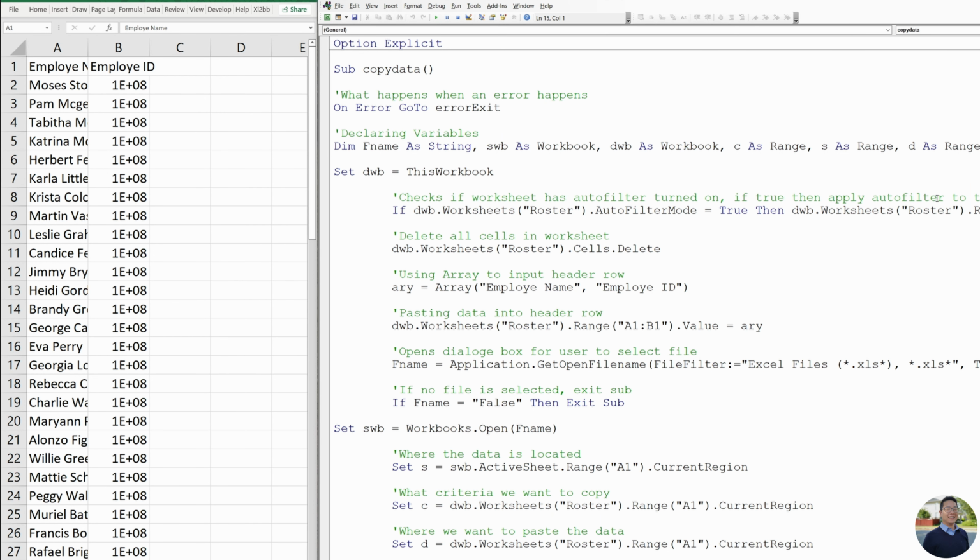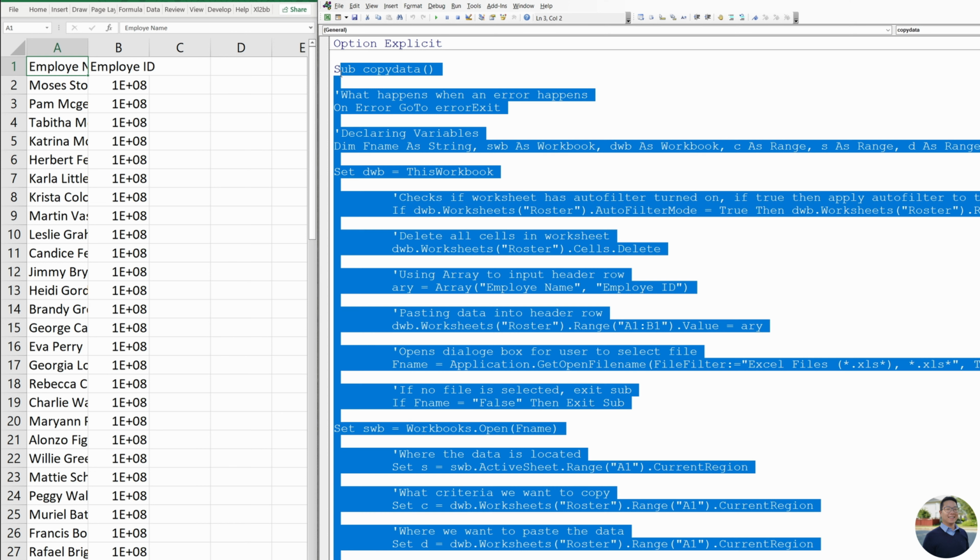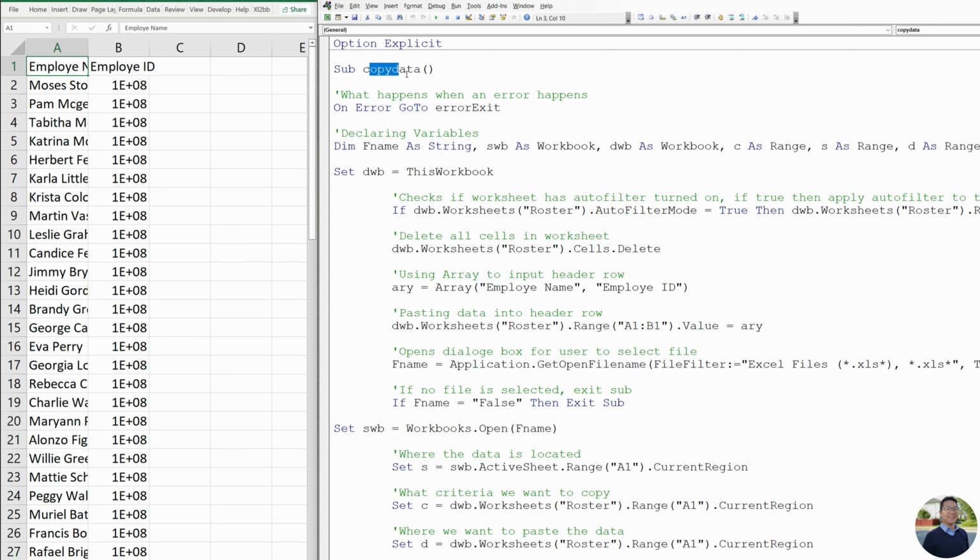So now that we got this code working for just the roster sheet, suppose you have other sheets that you want to do the same as well. You can simply copy your entire dataset, paste underneath, and just update the subroutine name. But that can get really messy if you have 5 or more sheets that you have in all these subroutines. Let me show you a better way.